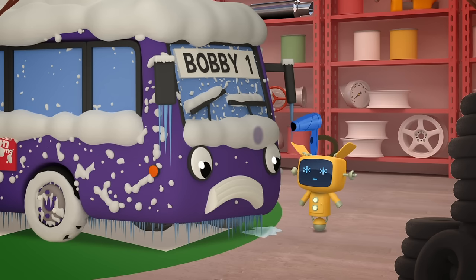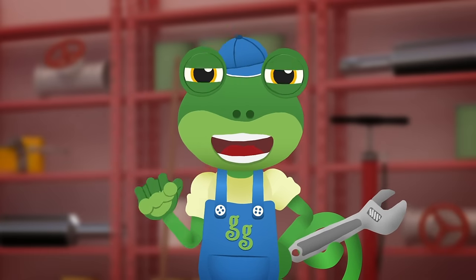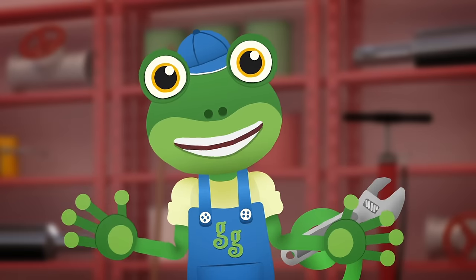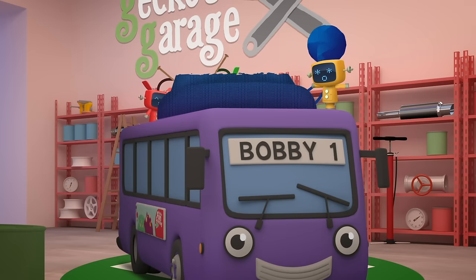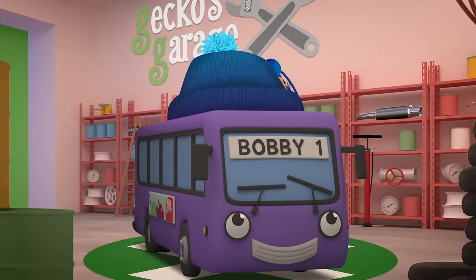I don't think that little hair dryer will melt this cold snow shower! I think we need something with a little bit more power! That heater's more like it! He'll soon be warm and dried! But how can we keep Bobby's batteries warm when he's back outside? When we go out into the cold we wear a winter hat! So they're knitting one for Bobby! Why didn't I think of that?